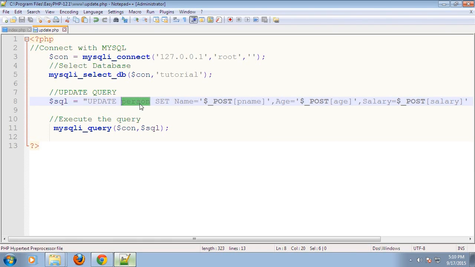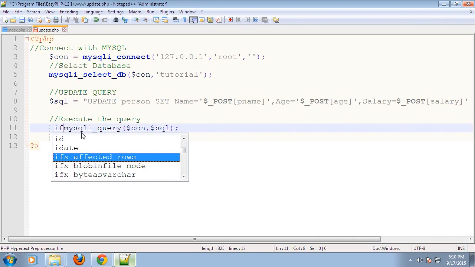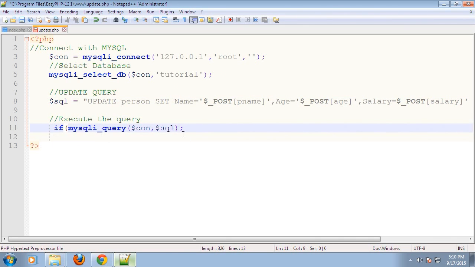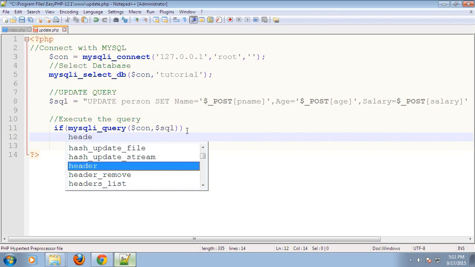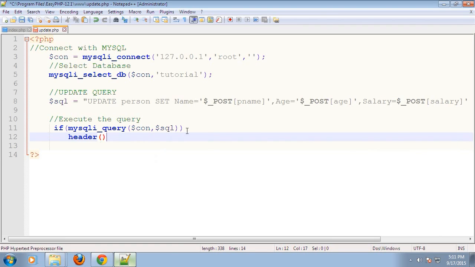Anyway, we will check whether the query is executed properly. If it is, then we don't want to stay on the update.php page, so we will redirect it to index.php.